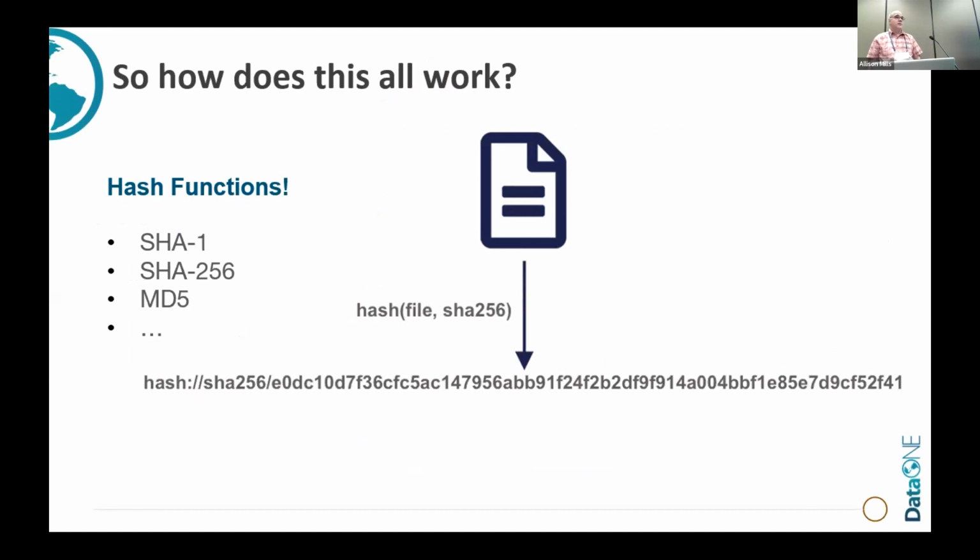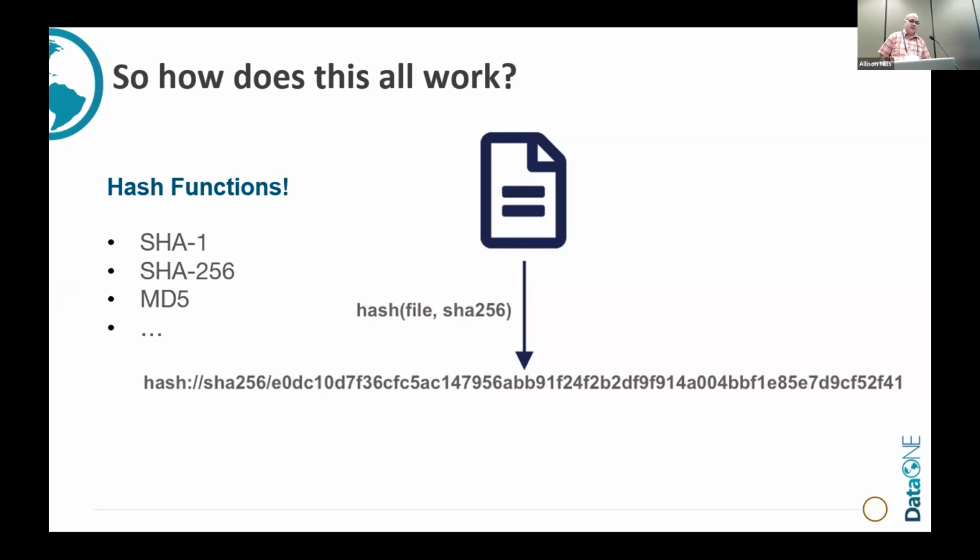So how does this all work? Pretty much all content-based identifier systems are based on some form of a hash function. What that means is that it's a function that takes a set of input information, for example, the content of the data in a data file, and produces a fixed-length representation of that that's guaranteed, or not, it's probabilistically unique for a certain space.